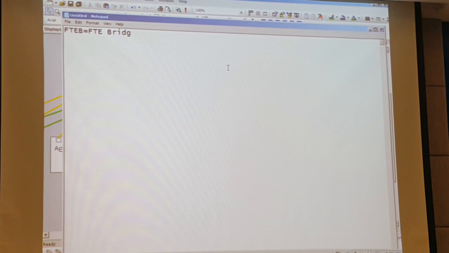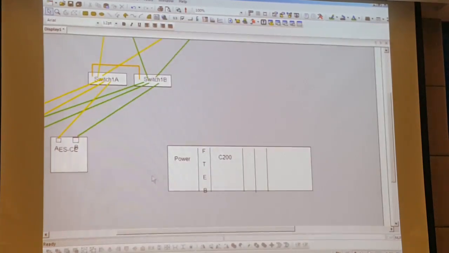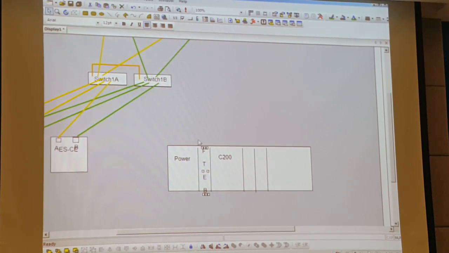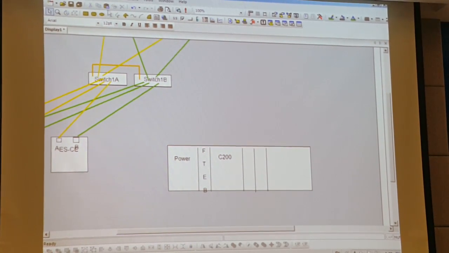So if the C200 wants to connect into this network, it must have this module. It must have this module, and this module will have two ports.